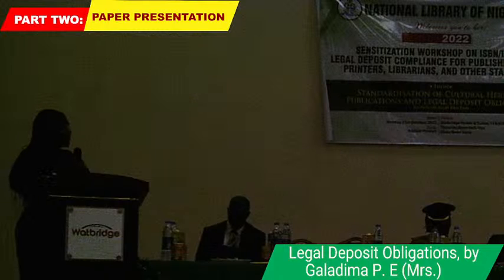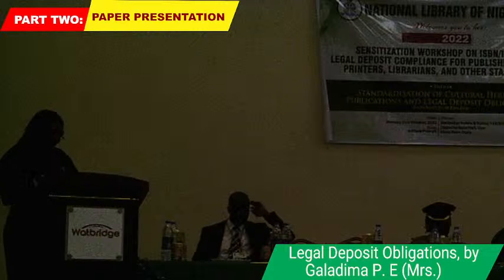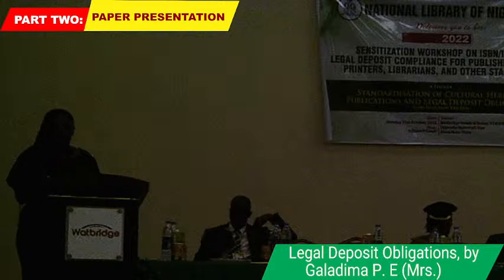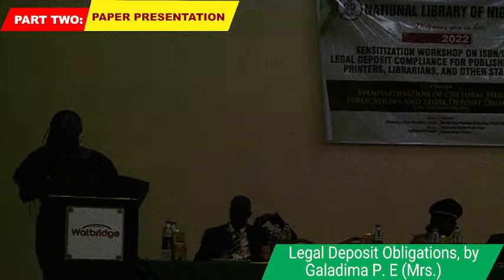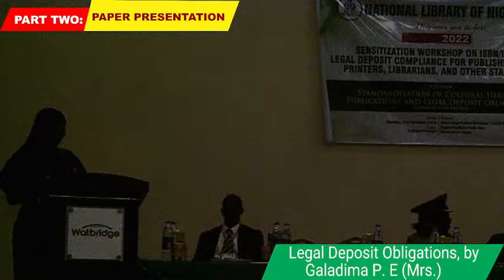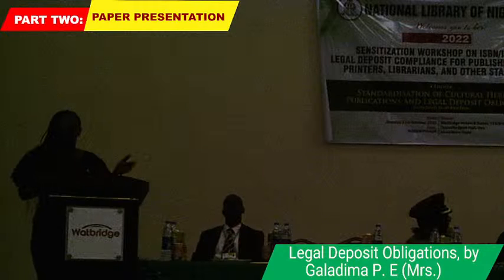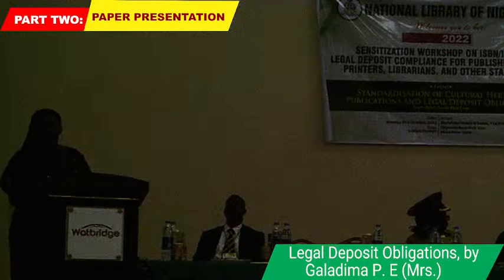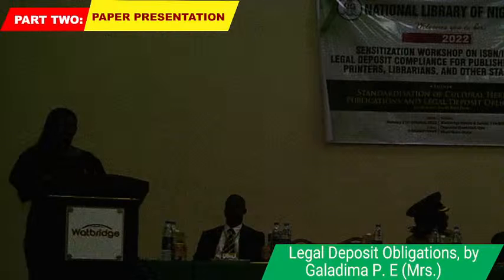The way forward. What is the way forward? Publishers are to ensure that they deposit perfect copies of their publications. So we are appealing to the publishers and authors here: please help us to deposit perfect copies of your material. That is the way forward. The second one, your material should be deposited 1 month after publication. Please don't give us your material 5 years after you've published. It's an appeal that you deposit your material 1 week after publication. And then please keep to the required number of copies.